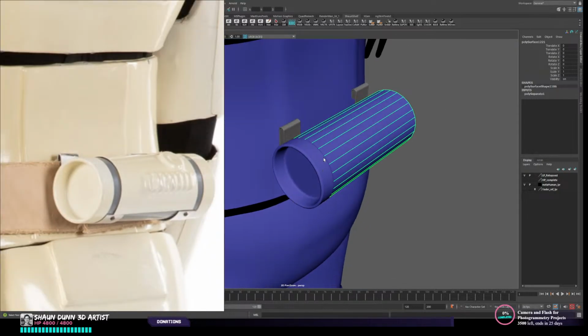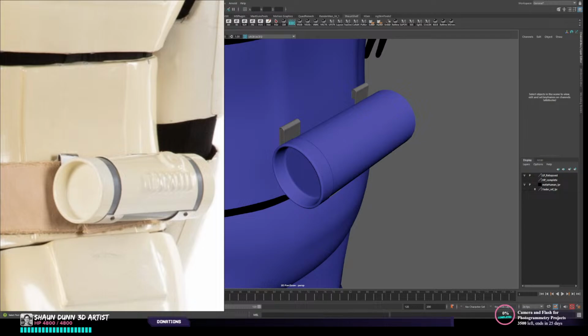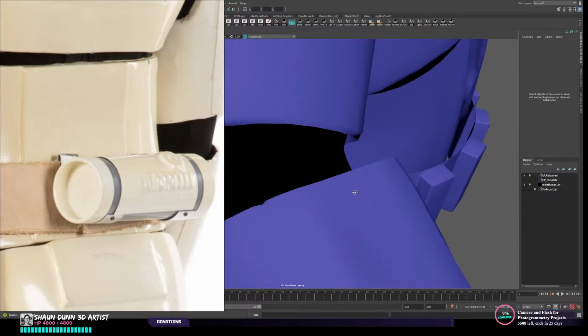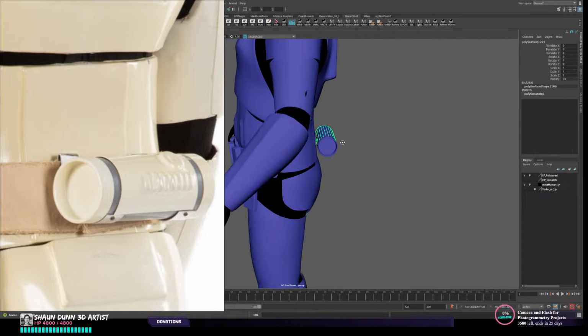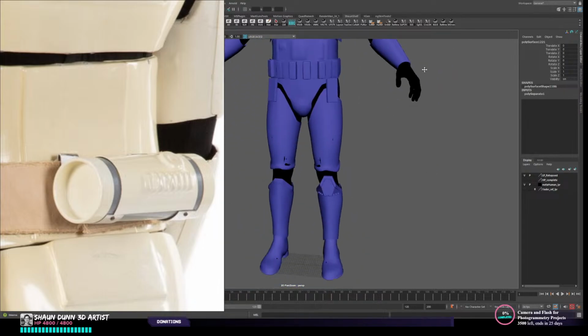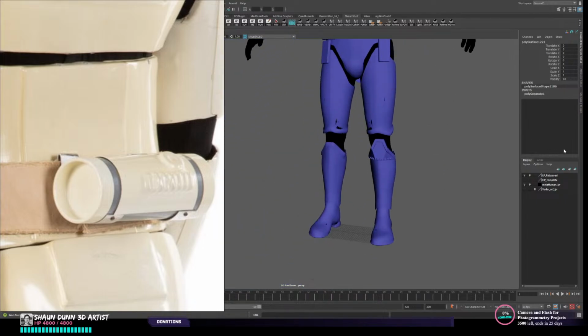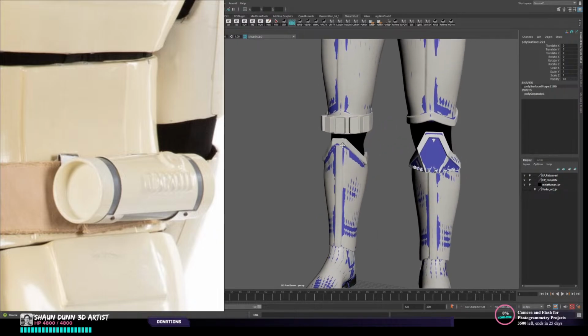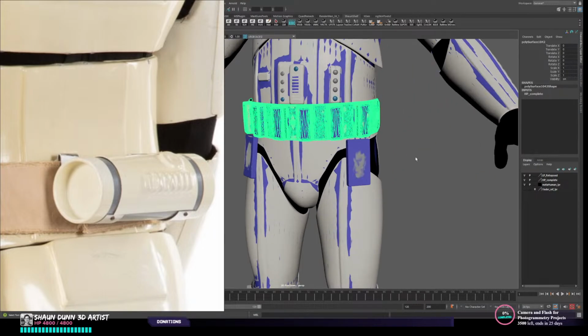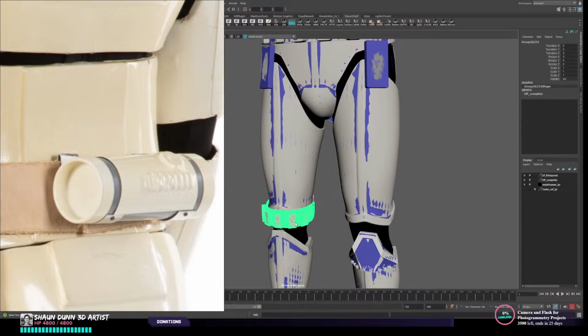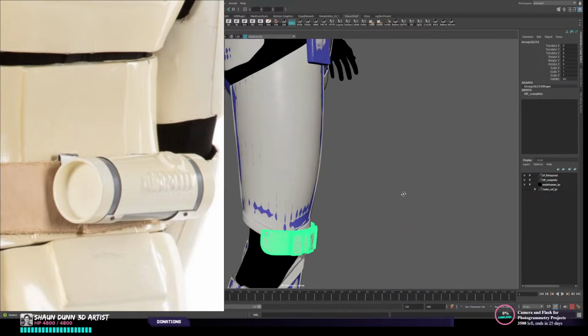I have to look at how I want to deal with that. But this isn't going to be too tricky. And then just this knee piece here, you can see that it's like the belt up here, but a smaller version.